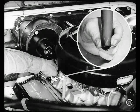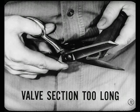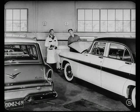Then I'll have to get that valve to working if it's stuck, right? You sure will. And sometimes you can do that by just squeezing it from the bottom. If the valve section's too long and tends to stick closed, take scissors and cut off about half of it. Generally, once you get the valve open, it won't stick closed again. Okay, Tom. I'll handle this kind of condition all right.